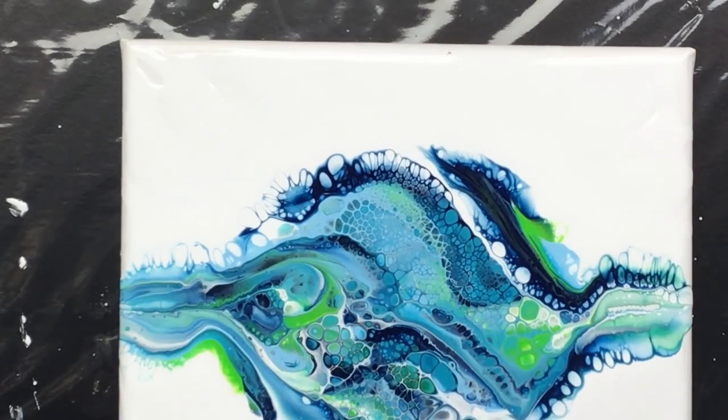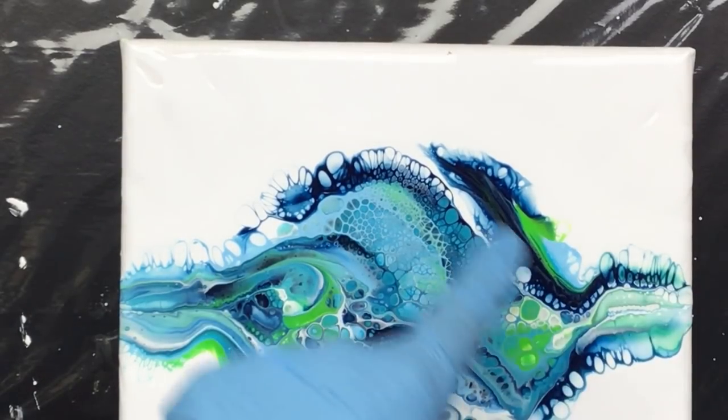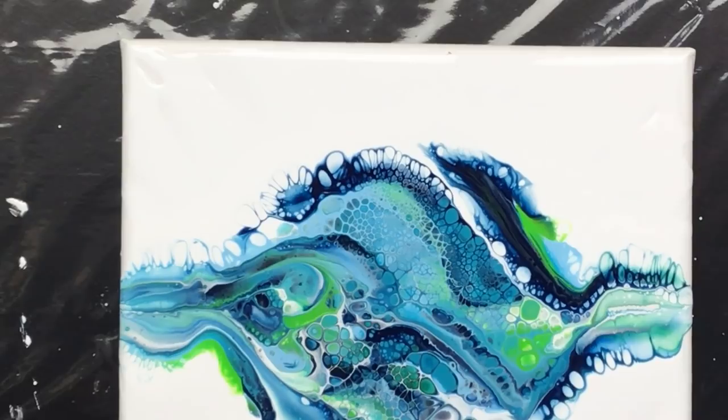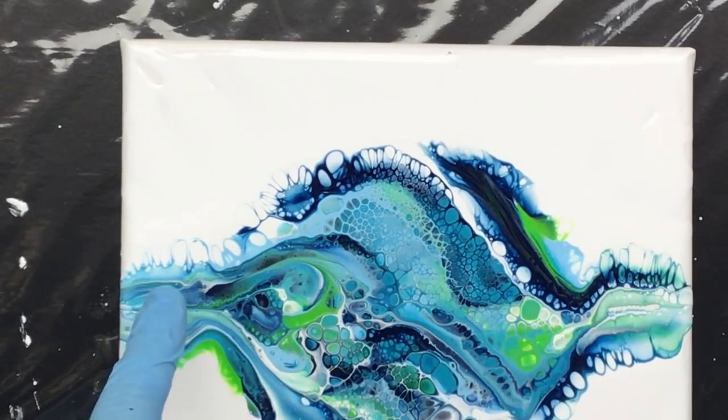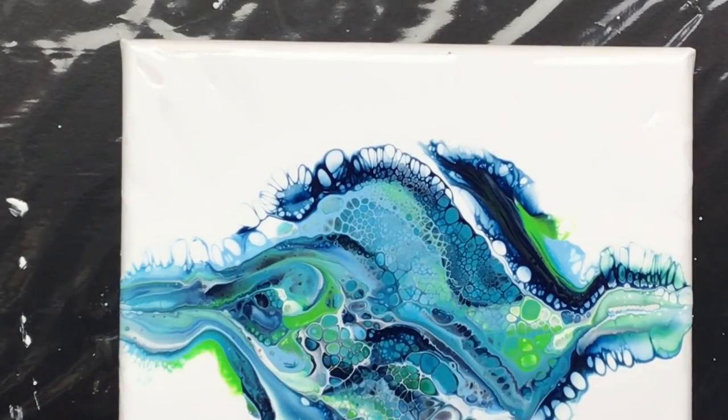Okay, now I have it, it's in focus, and you can see this grow. So what I thought would happen, happens. This is beautiful, it really is. Ooh, I just wish I had a little bit more cell action there, but I don't. So sometimes you just have to live with it. Now look at that spread out. That is so awesome. I love this. These cells in the middle here, perfection. They are beautiful.